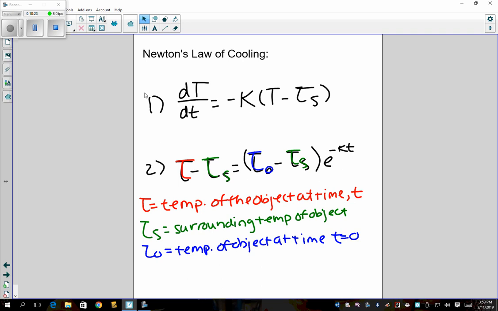And so when we integrate that formula, we get the second formula, which is T minus T sub S equals T naught minus TS times E to the negative KT. And so T is the temperature of the object at a specific time T. T sub S is our surrounding temperature of the object. So again, if we had a coffee cup out on our front porch on a cold January day, that temperature would be maybe 20 degrees Fahrenheit versus our coffee temperature would be maybe 98 degrees Fahrenheit. T naught is the temperature of the object at time T equals zero. And so we have all these temperatures going on, we have a lot of different things happening. But this is what we're going to use in order to find maybe another temperature, maybe K. But this is just our basic formula that we're going to use. This is something that you have to be able to memorize.